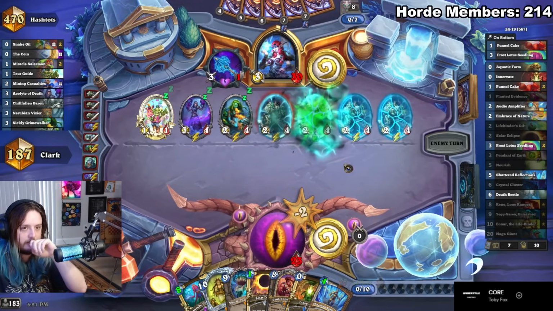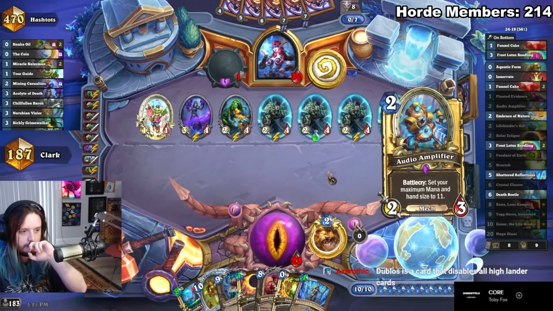Funnel Cake and Lotus are literally the bottom cards. It's a little annoying, but we can make it work.